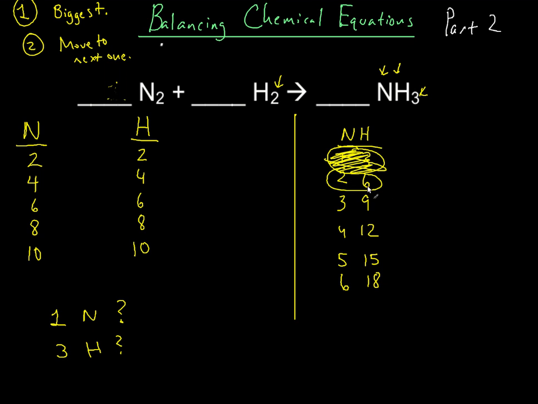So we have 2 and 6. Is there 2 nitrogens? As you can see, there's a 2 right there. Is there 6 hydrogens? As you can see, there's 1 right here. Now, as you can see where we are, we have essentially found this side over here. So we know that we can line them up, and we can have 2 nitrogens on this side and 6 hydrogens on this side.